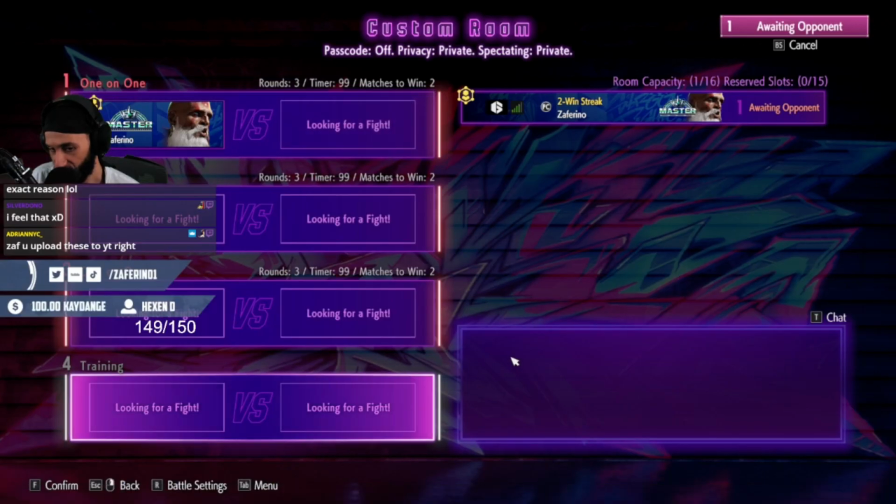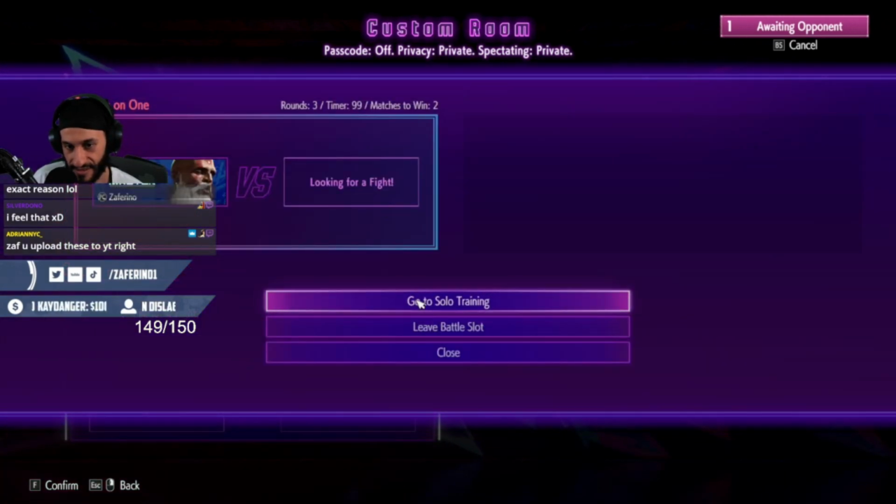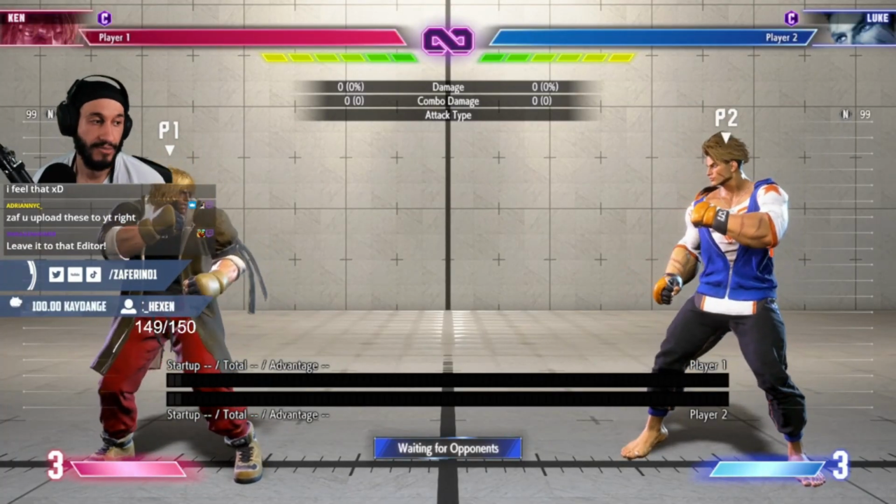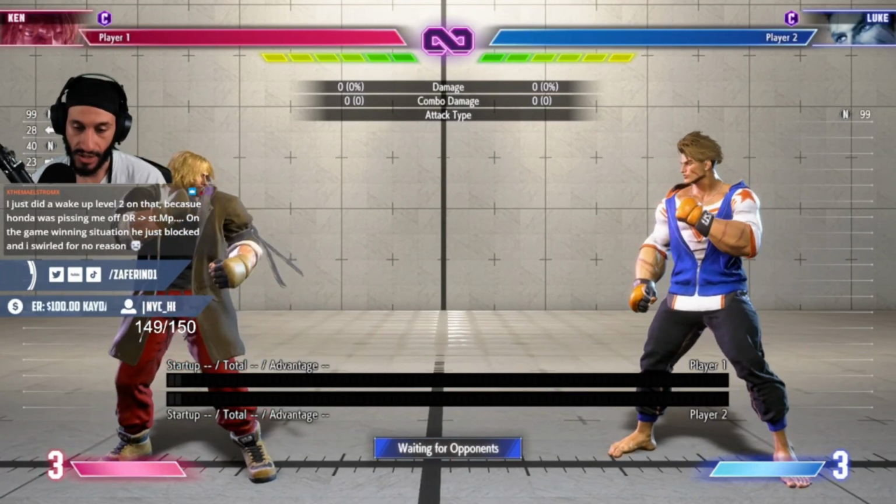So yeah, I could show you guys examples of this, right? So let's go into some examples of what these would look like. All right, so let's check it out. What would this look like in Street Fighter 6?